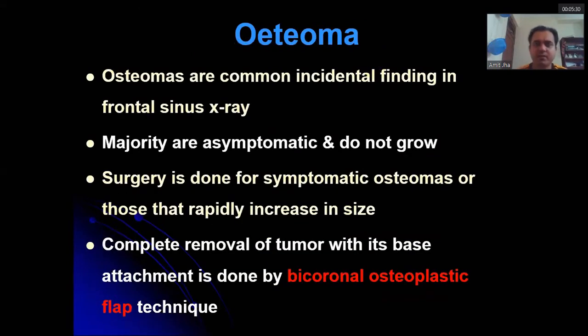Now, let us talk first about osteoma. Osteomas are a common incidental finding in frontal sinus X-ray. And as medical officers, you frequently tend to send for X-rays, so you should be able to diagnose this case, and you should be able to differentiate this from other diseases. This is mostly an incidental finding, and the majority are asymptomatic and do not grow. Surgery is done for symptomatic osteomas, or those that rapidly increase in size.